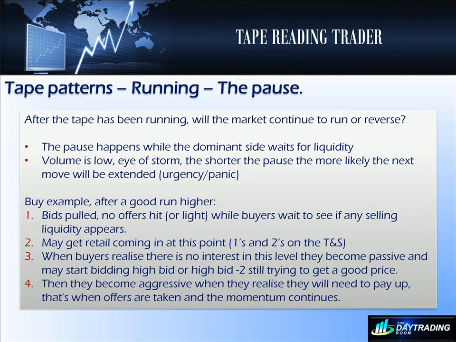We'll start to see retail coming in, perhaps ones and twos. The retail guys think: it's at the top of my chart, I need to go short here. Not reading the tape, they're not really clued up on what's going on, and so you'll see ones and twos coming in, perhaps hitting that bid.